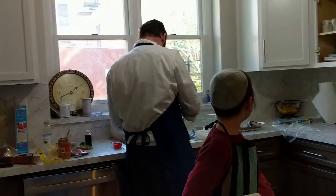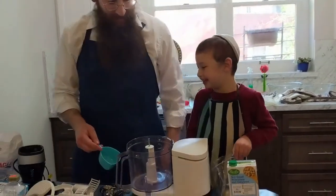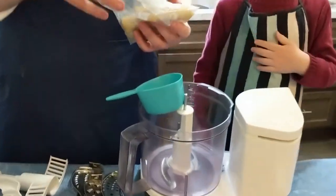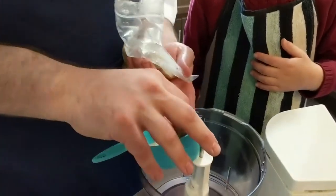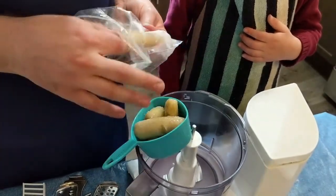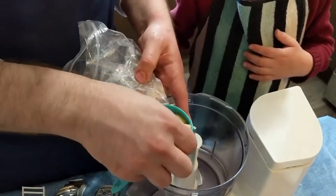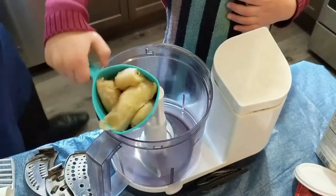Okay, beautiful. We have a cup here. I've never seen a sorbet being made. So we have 1 cup and we have to fill it with banana. This is about 1 banana, so it's about 1.5 bananas. I think you could fit 2 bananas, but let's just do 1.5. Okay. Pour that in, Ellie.